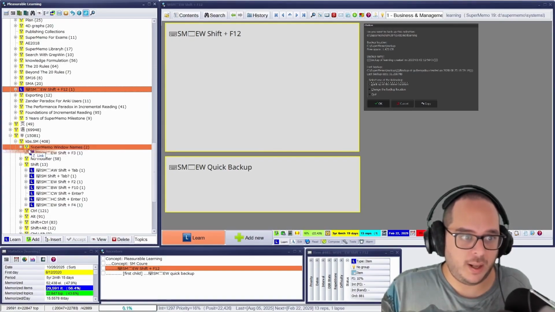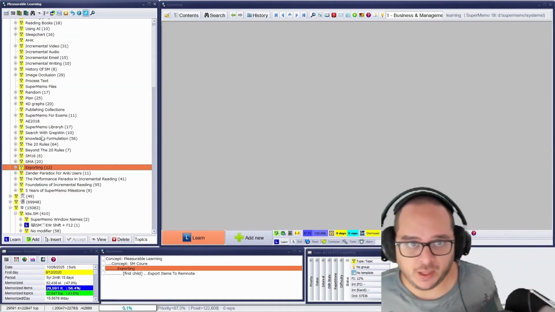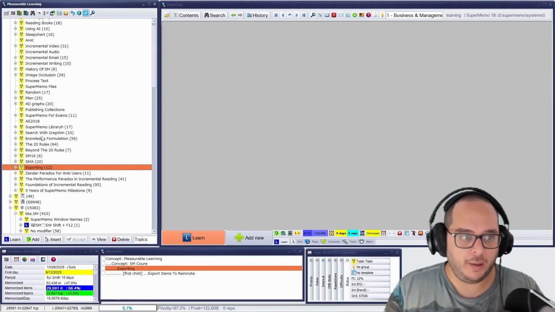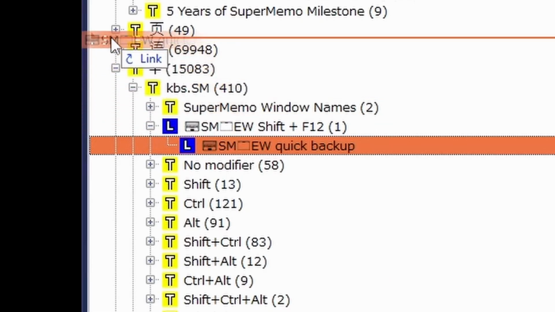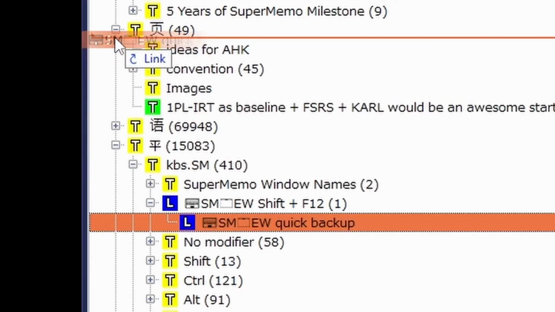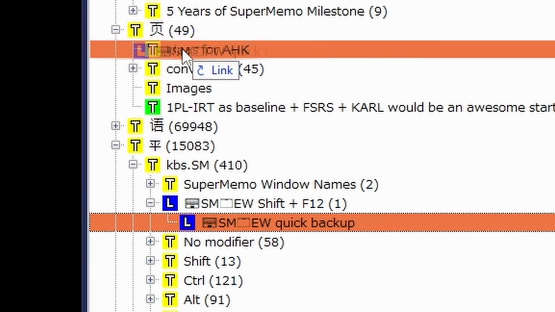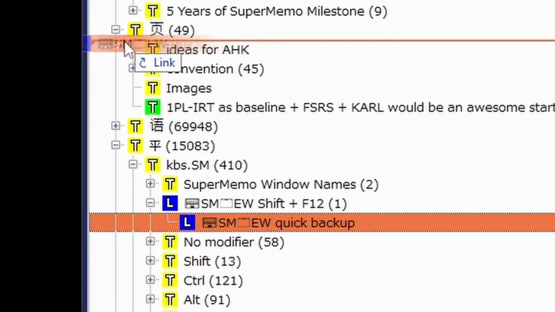But there's a key aspect that I failed to realize for quite a long time. It's very tiny. I really need to pay attention. If you look at the very top of the screen, when I do this, do you see there's a rectangle at the very left of the selection? This is telling you, hey, this will become a sibling. It's a link. And if I do this, there is not. So you can use this visual cue of what you're doing.